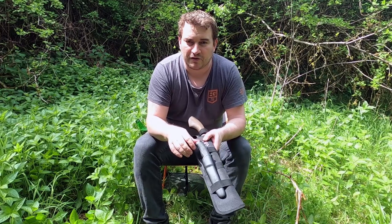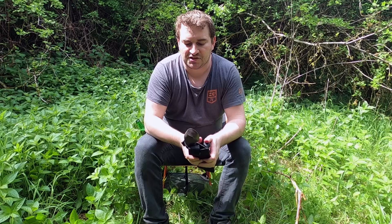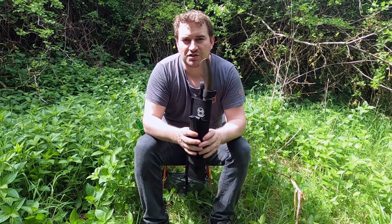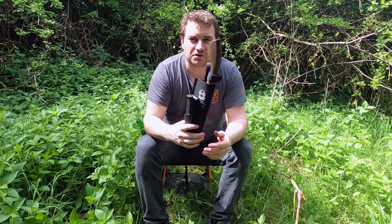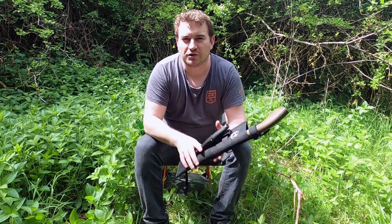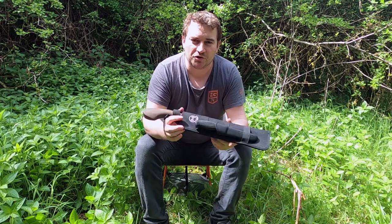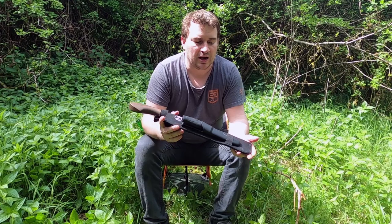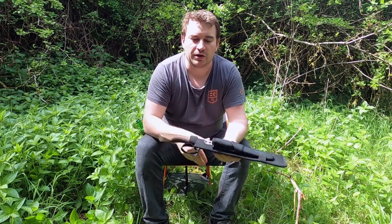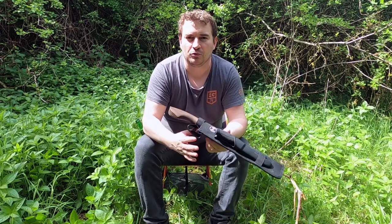I'm not really in favour of adding too many things to a setup like this. You don't want to attach survival kits, compasses, paracord and things like that, because eventually you're just going to get carried away with adding crap to your sheath. In reality, all you really want is a tool that's your cutting tool.